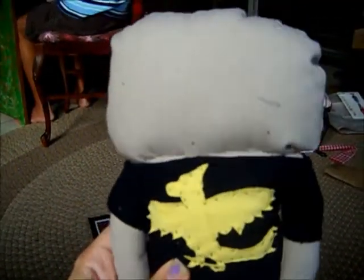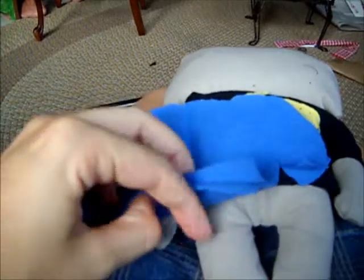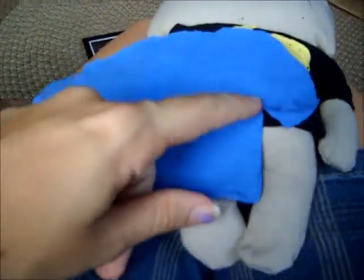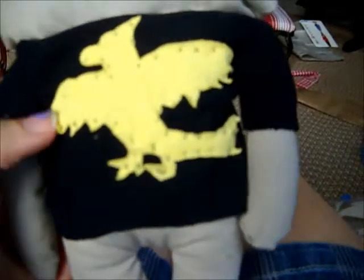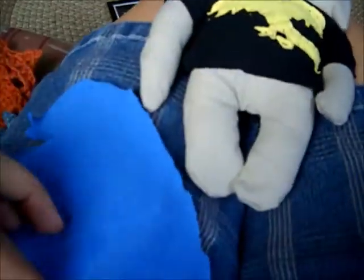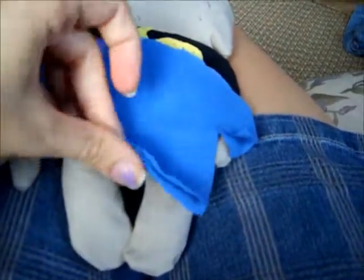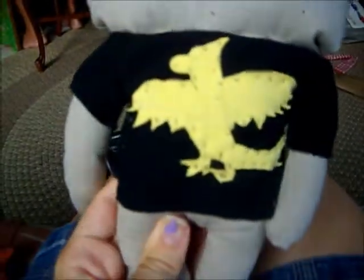This is Ray Mung. He finished his graphic tee here with this phoenix on it. What we did was we took the shirt after I had sewed on the phoenix and doubled it up, made sure it was all even, took it to the sewing machine and sewed here, here, here, and on the other side the same thing. Then you turn it inside out. Make sure that the phoenix, if you're going to do this, is on the inside of the shirt whenever it's here, because you're going to be turning it inside out. So you want the phoenix to be on the inside, so that after you sew it and turn it inside out, the phoenix will be just the way you want it on the outside.